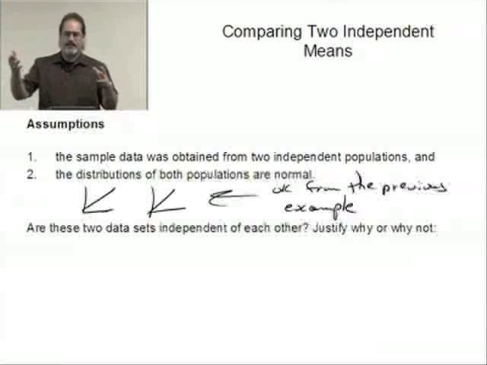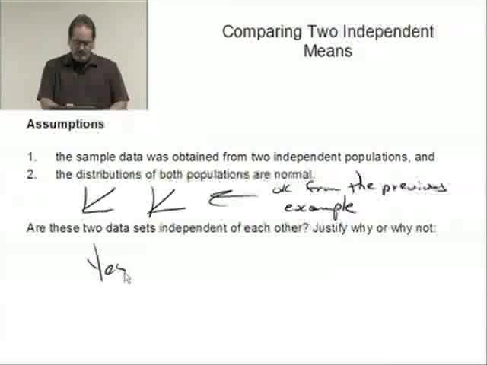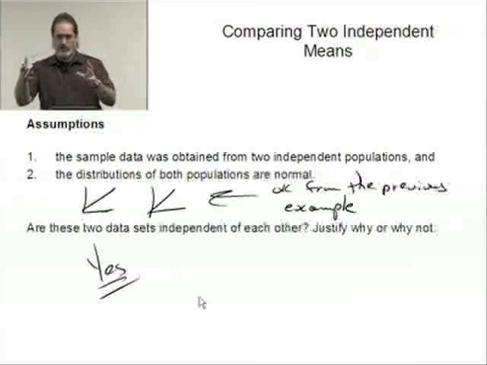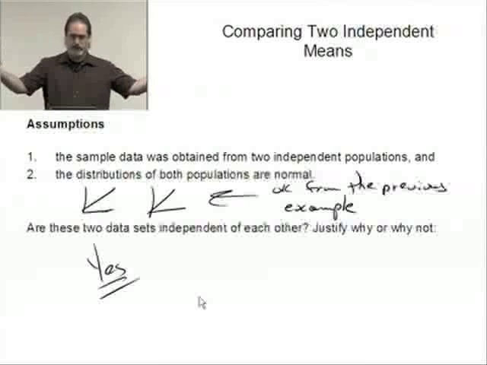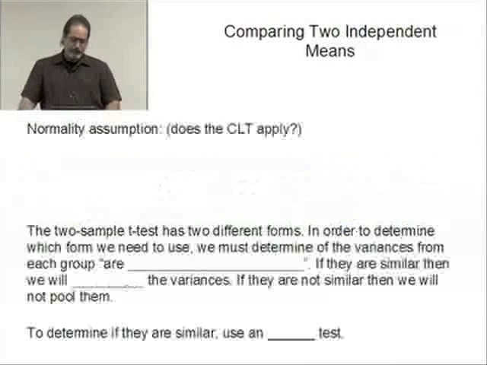Now, are these two data sets independent of each other? Yeah, I just justified that. They actually come from two different processes, so that's not a problem. So, yes, they are. Of course, you could never, in my class, say yes. You'd have to explain why. Like I just said, two separate processes. There's no connection. That's sufficient. We don't need to go too terribly deep on that.